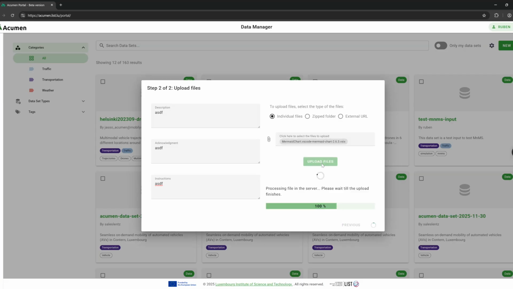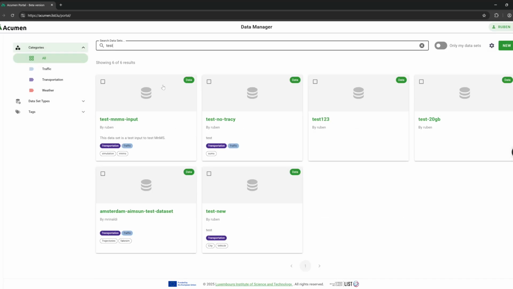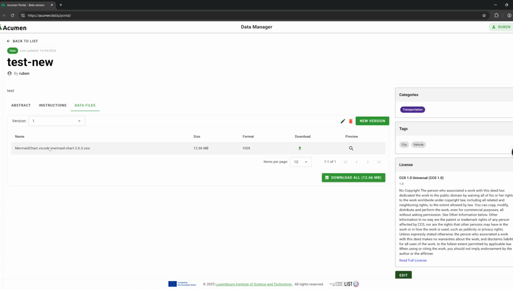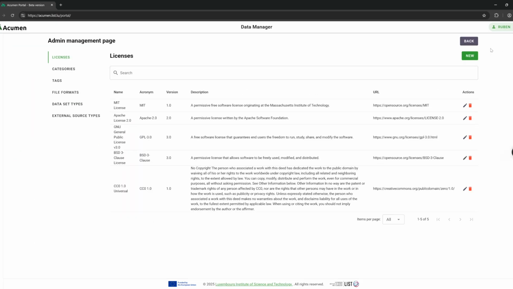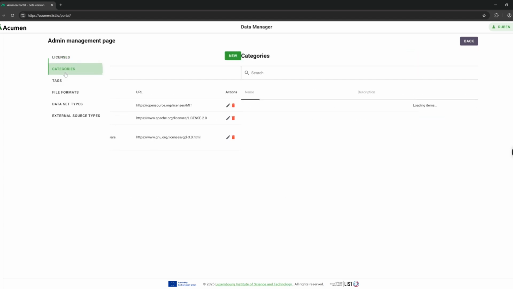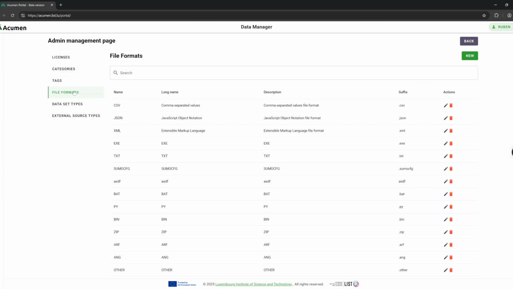Select the file to upload, and that's it. The file is uploaded and becomes available among the other datasets. By clicking on the gear icon, it is possible to manage the pre-filled categories such as licenses, categories, tags, file formats, dataset files, and external source types.